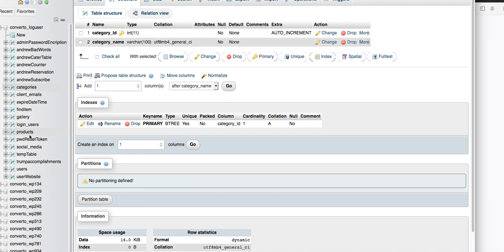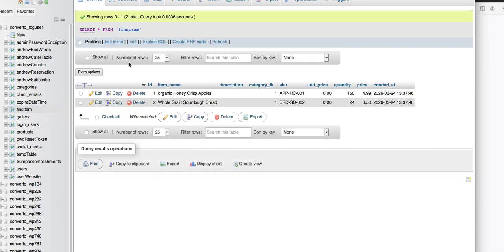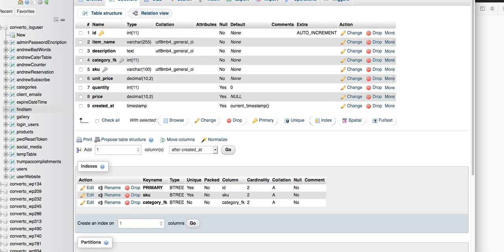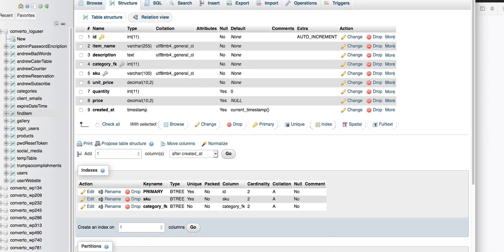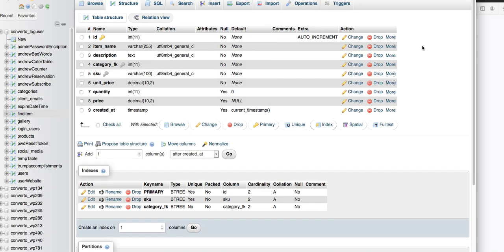So what I did was, when I came back to the find items, which is this here, let's go to structure. Maybe I don't want to go too far down because it's going to show my numbers. How about if I go like this, right there, and this is the structure.